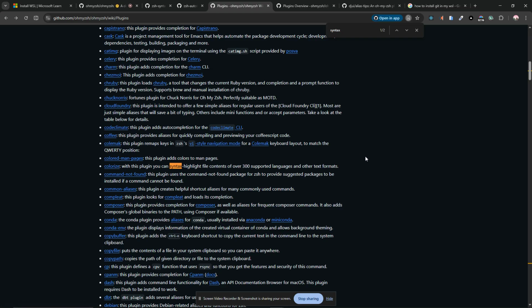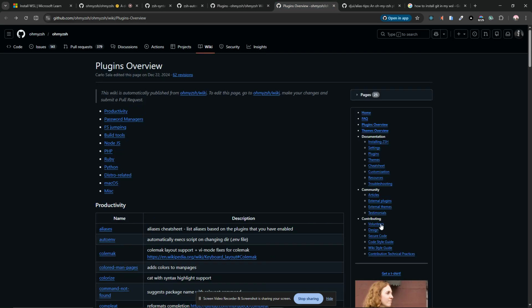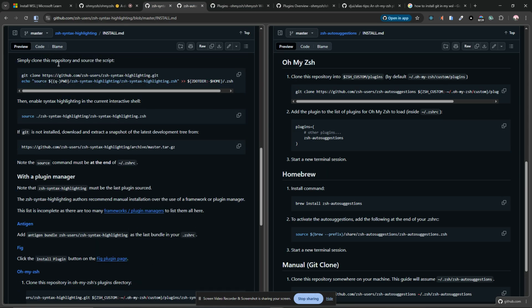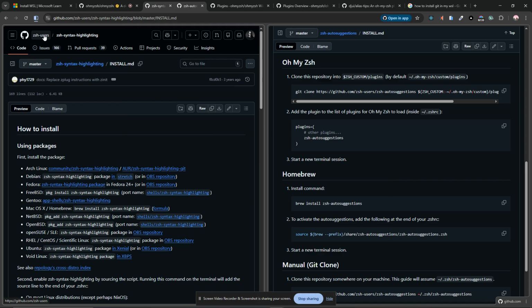The one we just installed is an external syntax highlighting by the external community. This is the user who created it, that's their GitHub account, zsh-users, and that's the repo.